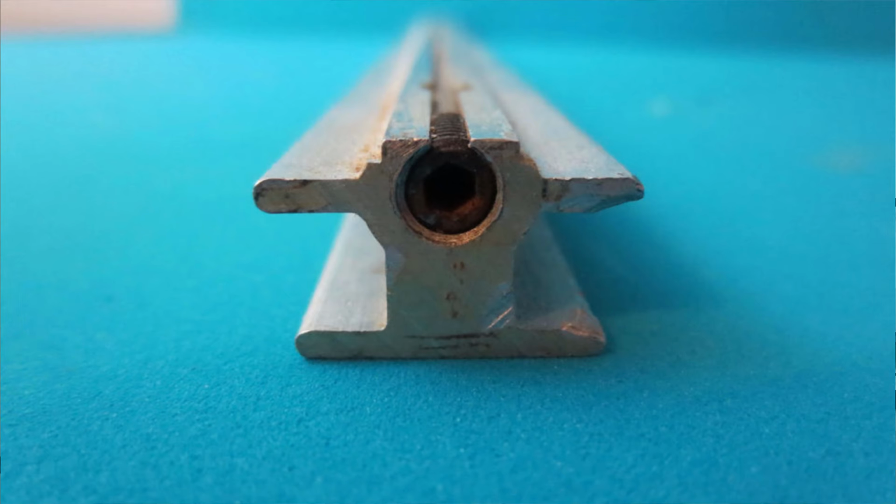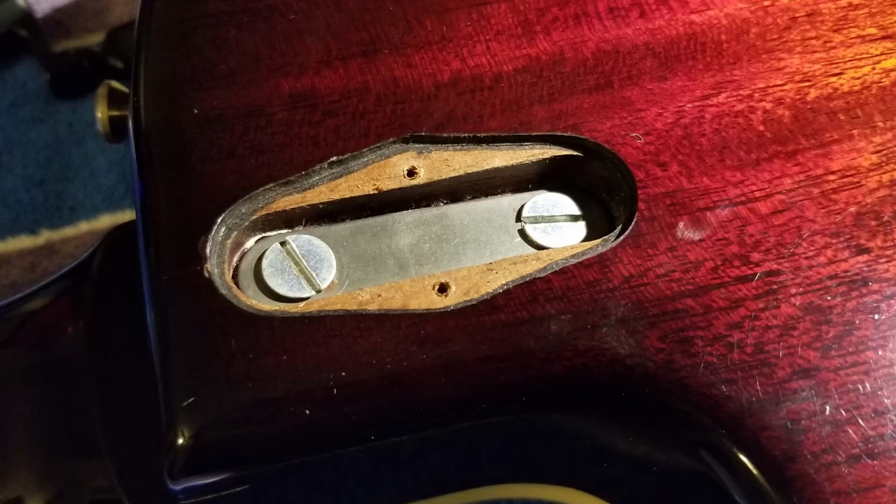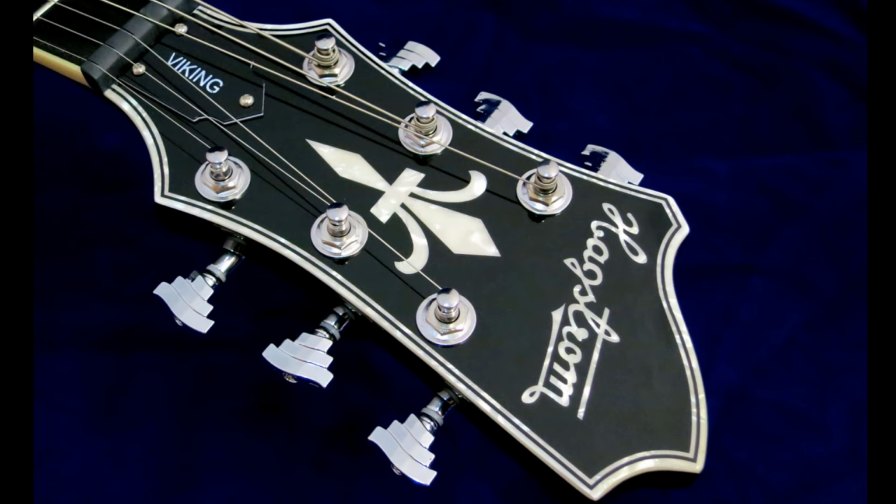Arguably, the most popular Hagstrom guitar was the Swede. Released in 1970, the Swede boasted a plethora of innovations in design and distinguishing features. One, maybe the most notable, the H-Expander truss rod, which helped keep the necks of their guitars from twisting over time and allowed for a thinner neck; a two-bolt neck design, which allowed for easy replacement of necks; and then a very art modern or deco styling.